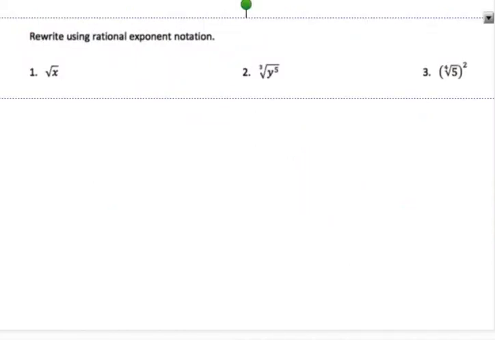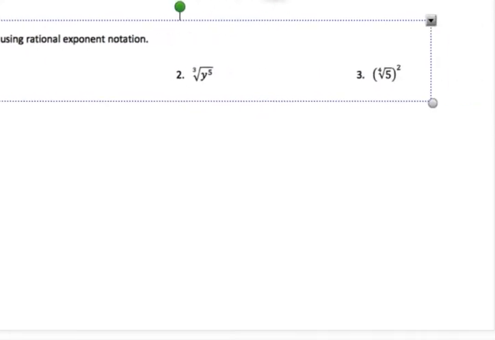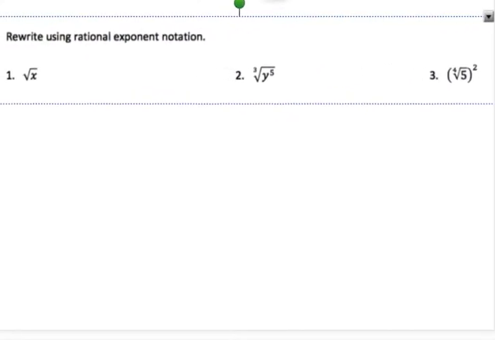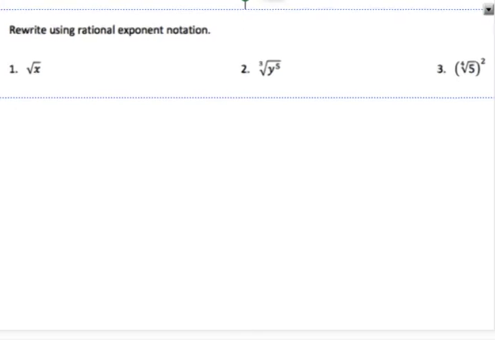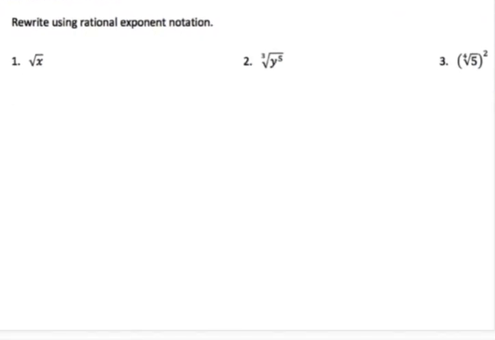All right, next we're going to go the opposite way. I give it to you in radical form, and you have to write it in exponential form. So on this first example, square root of x. You have to think, what is the power and what is the root? Well, when you have a square root, you don't write the 2. So when there's nothing there, you have to assume that it's a 2. And when there's no power, it's assumed that it's 1. So a square root is the power of 1/2.